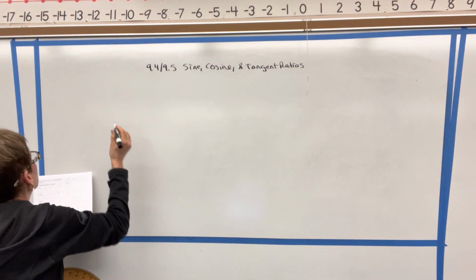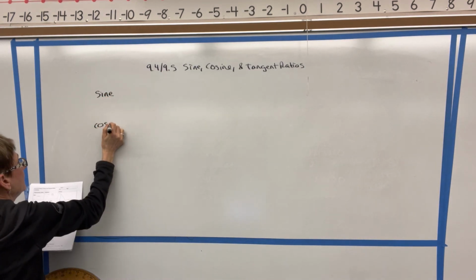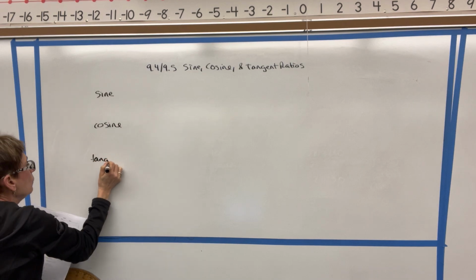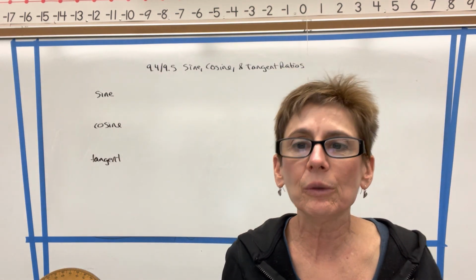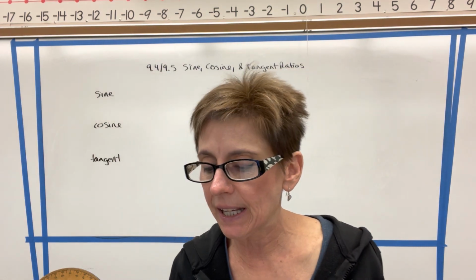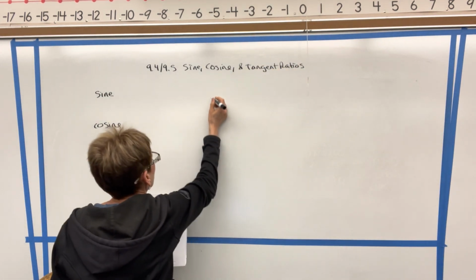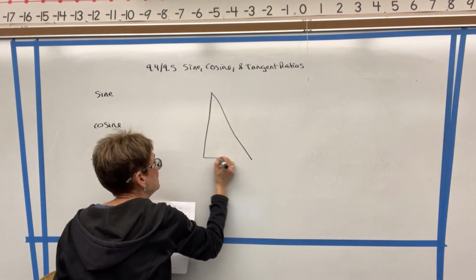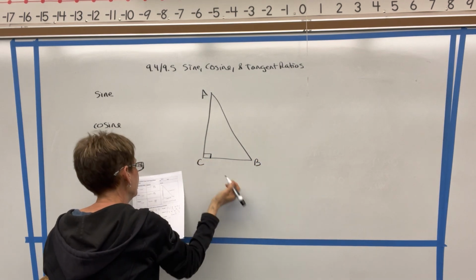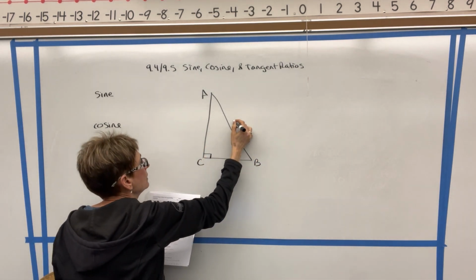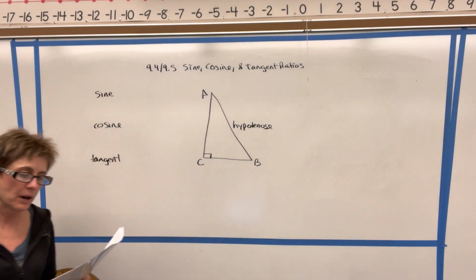So we're going to do a little chart here and make a note of what these are: sine, cosine, and tangent. When we talk about a quote-unquote trig ratio, it's basically saying a triangle ratio, which is another way of saying two sides of a triangle divided by each other. So let's put an example triangle here. Let's just call this triangle ABC. So we'll put a capital A, a capital B, and a capital C. The hypotenuse is the side that is across from the right angle. So we will always call that hypotenuse.